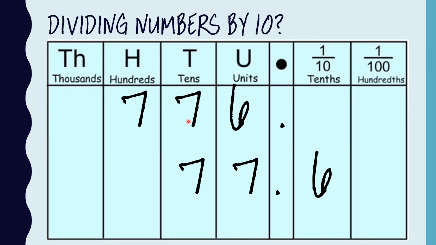We had our 7 tens, 70, and we put them into blocks of 10. How many blocks of 10 would I have got? I get 7. And then finally, I have my 700s. I share them by my 10, and it moves 1 place to the right. I get 70. So the final answer is 77.6. And I'll make that point again. Nothing apart from your decimal point in the decimal point column.